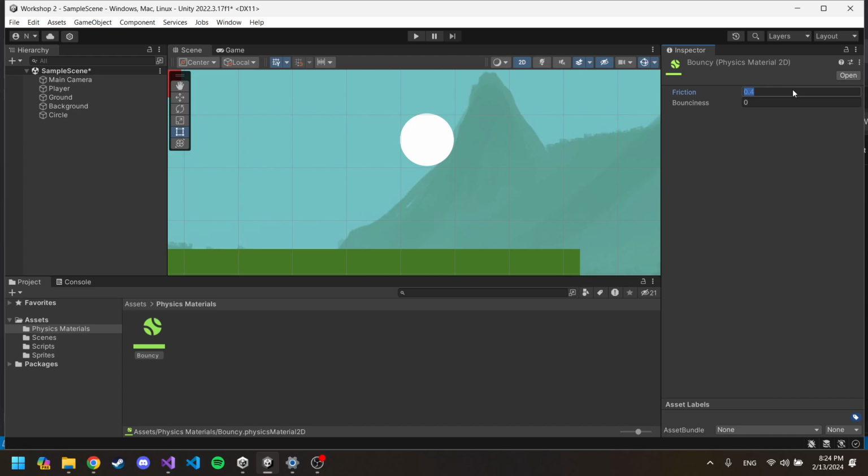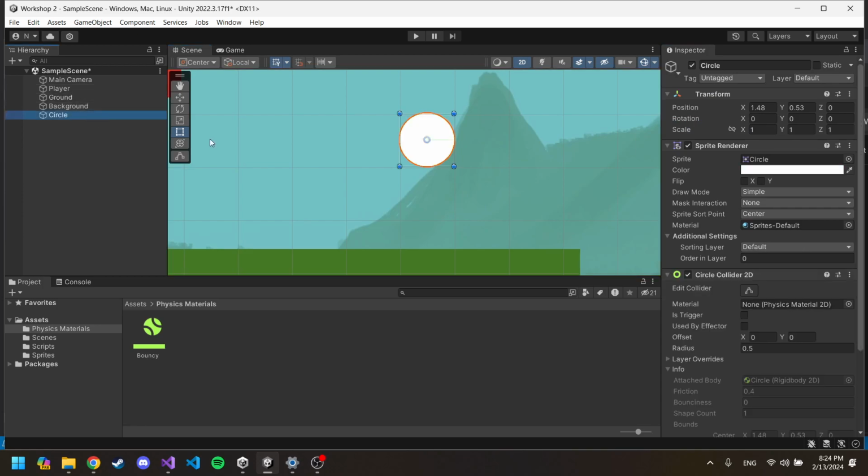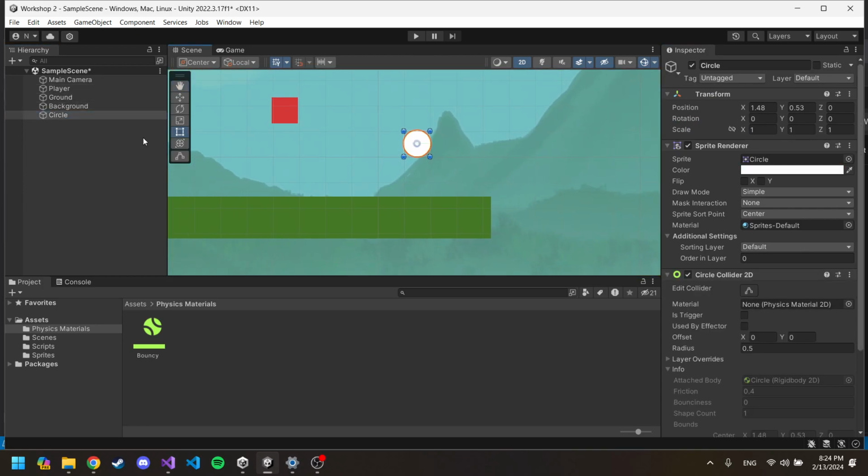I'm just going to assign friction to 0 and bounciness to 1. And also just get into the game, open up the circle, and drag and drop our bouncy physics material to the circle collider.